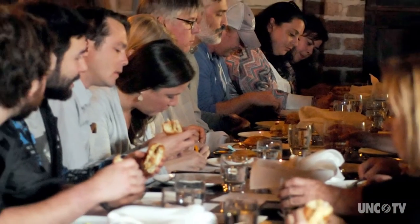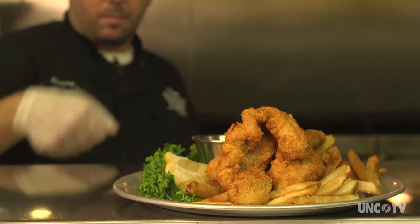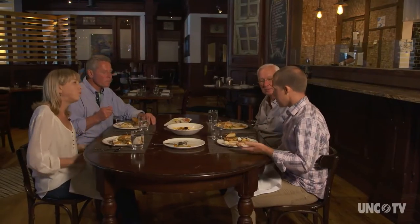So we'd already eaten our way through eight different preparations of the spiny dogfish. By the time it got to chips and fish, whether it was palate fatigue or whatnot, they were ready for that real comfort. So the battered and fried preparations really connected with the diners who were here.